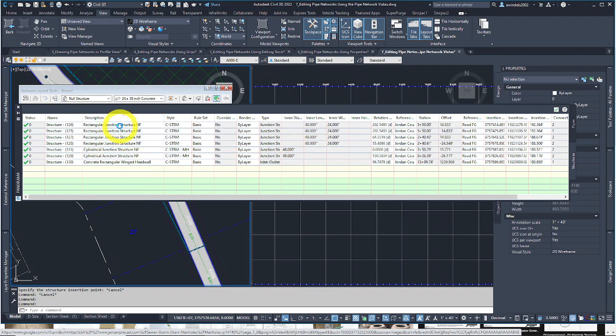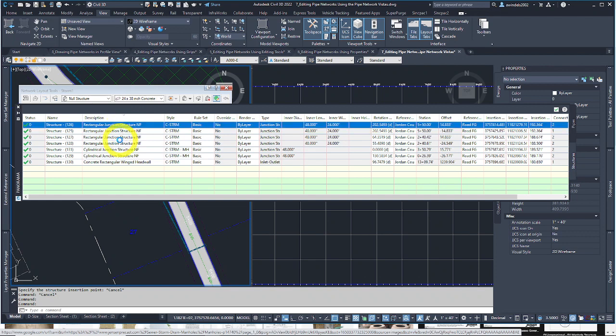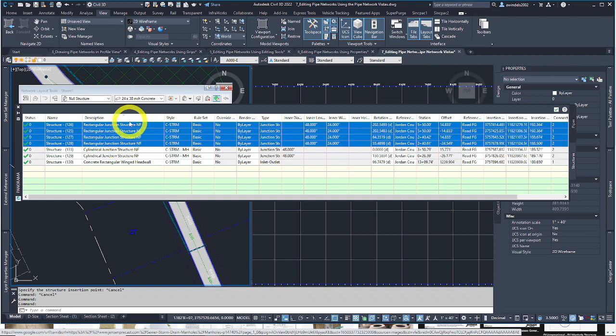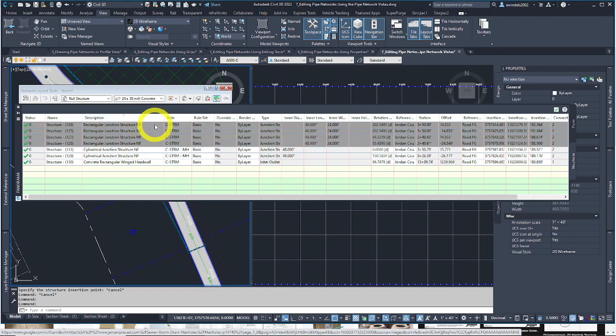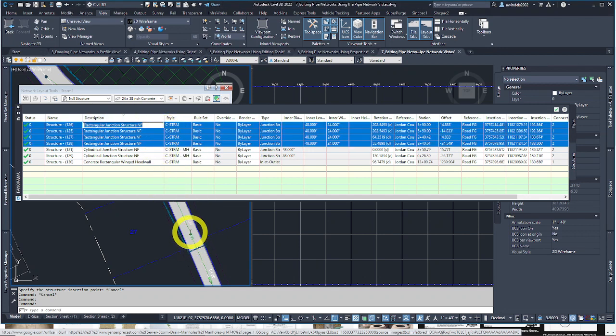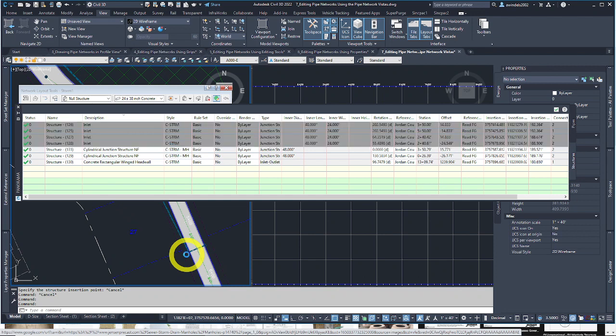Let's get these caught up again. If you want to, you can grab them this way. You can't right click and get it here. You have to right click on the column description header. Say edit. This is a pretty cool command. You can type in inlet here and say this is what I want the name of all of them to be, and hit enter, and they all change to that.